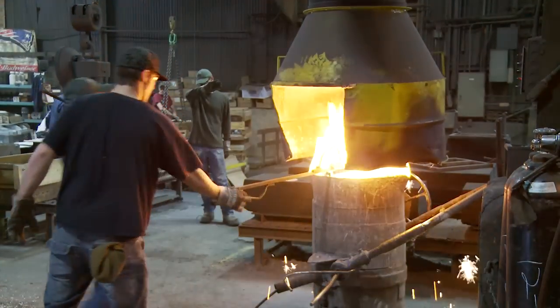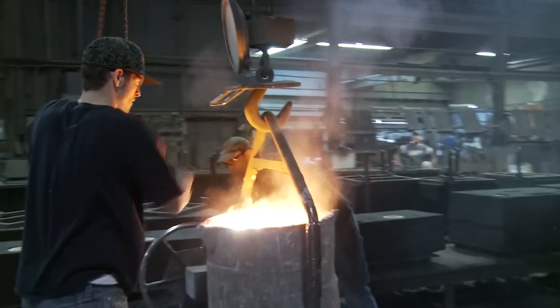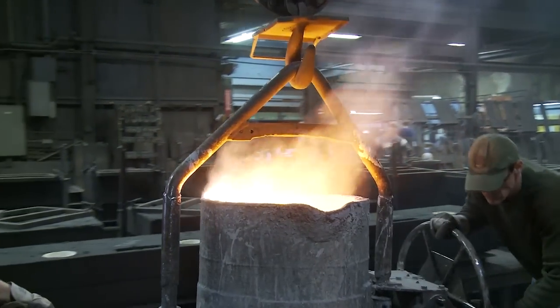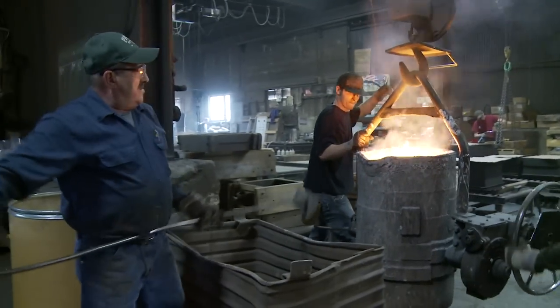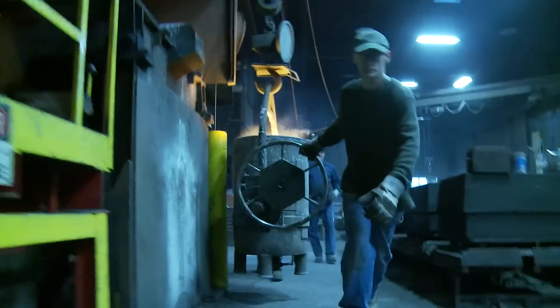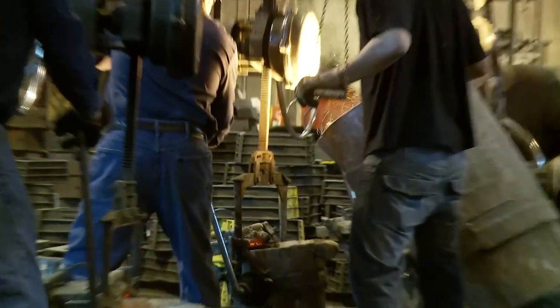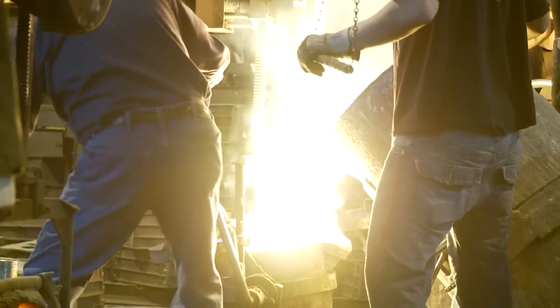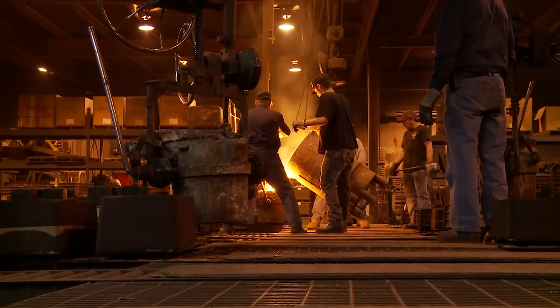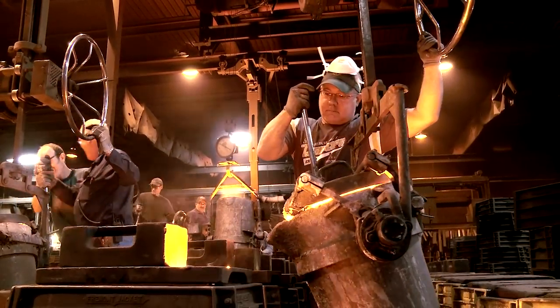The iron is treated with manganese just before pouring — it's put into the molten iron and stirred. Any time you melt metal, you're going to get oxides or slag. The crucible full of molten metal has to be cleared of slag, which floats to the top, so they slag it off. Just before pouring, a small sample is dipped out of the crucible and sent to the lab for analysis. Because 1,000 pounds is awkward to handle, they pour off into smaller crucibles holding a few hundred pounds apiece that one man can manage. When they're ready to pour, everybody from all over the shop converges on the pouring area. Pouring the metal into the mold is at least as important as all the other variables involved.